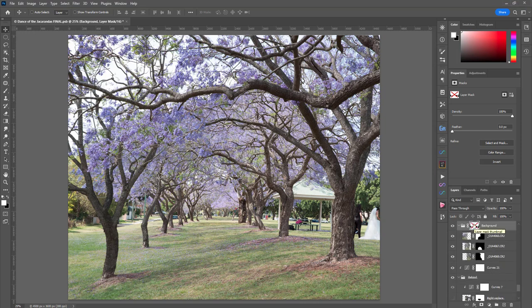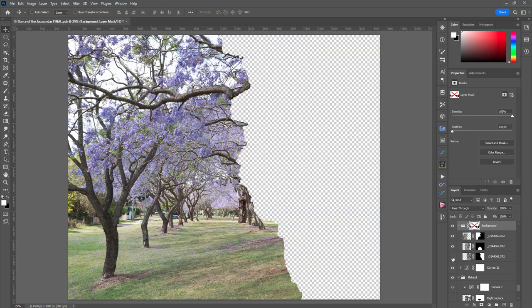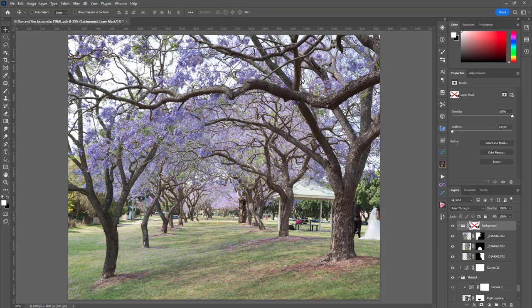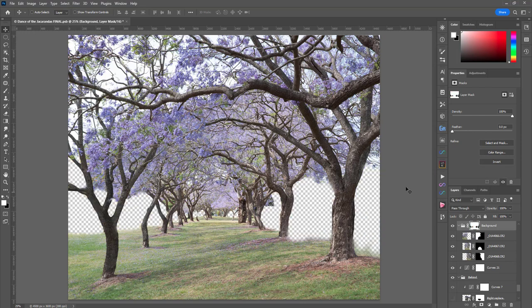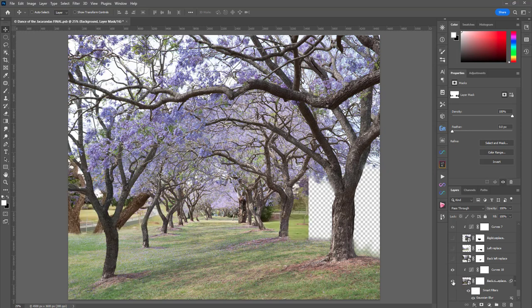Now, this was actually taken as a panorama, so it's actually three different images stitched together in Photoshop, just to make it bigger to be able to print it as a fine art print. And so once I had stitched all my images together, I then added a layer mask which masked away all this distracting stuff. But then I had to obviously build a new background. So luckily I had photographed these other locations because they came in handy to pop into these spaces.